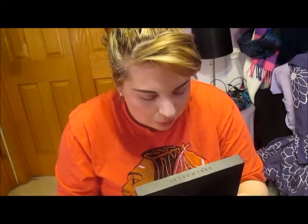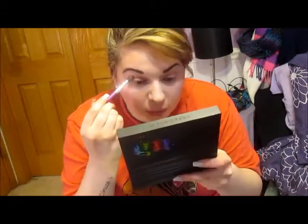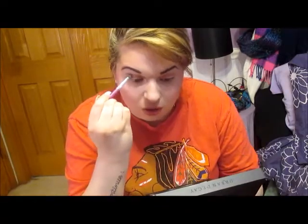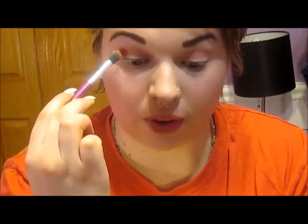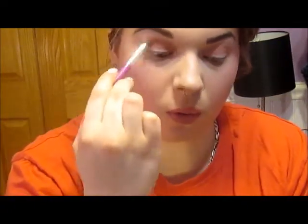Okay, so I'm gonna go in with Warning and pop that in the outer part of the crease. Hope you can see what I'm doing. Like I said, I'm taking Warning, which is the more orangey pink shade, and popping that in the outer corner.